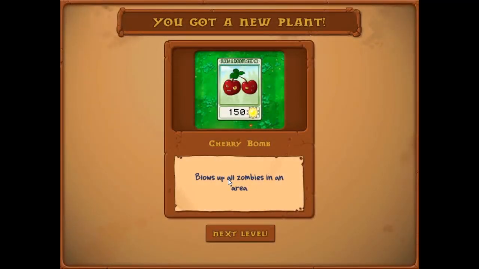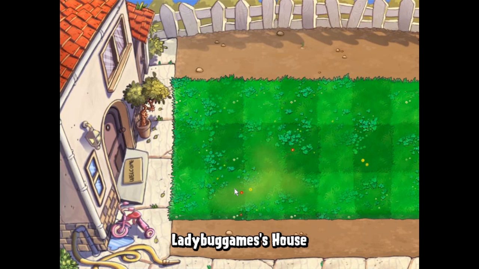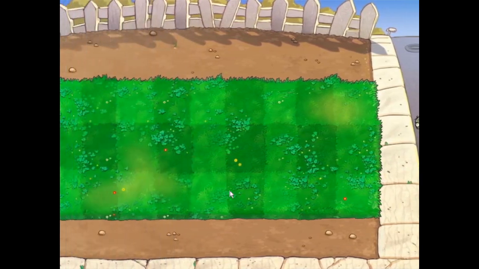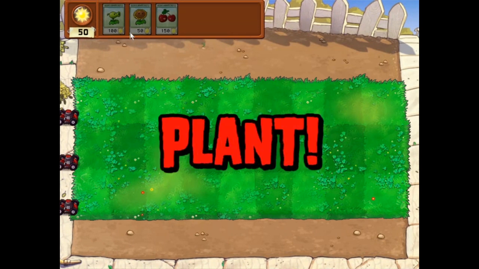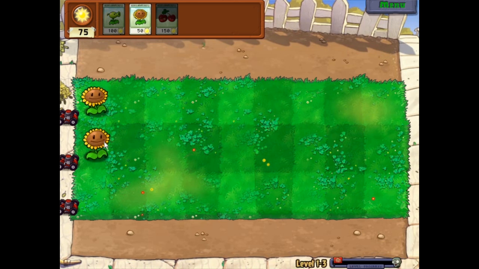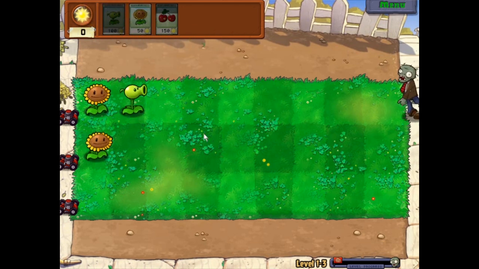Blast up all zombies in an area. Right, we have some more zombies. Right, let's get planted. Thank you for the sun, thank you for the sun. No, not now. Coming. Quick, be sure to rescue.